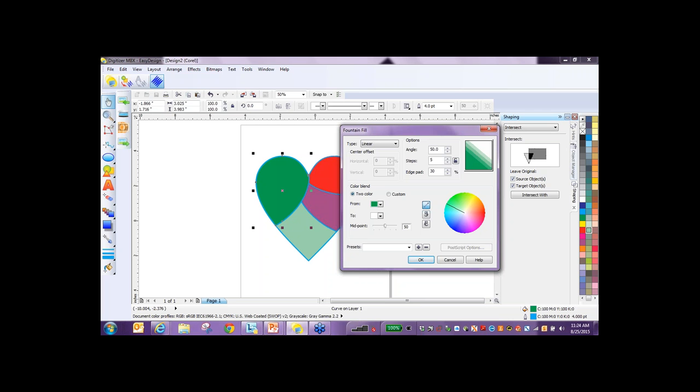Now, this is all a matter of playing around. This is kind of what I wanted to do. So you guys have to do it my way today, but later on when you're in class, you'll have an opportunity to really play around with those different numbers. I could go down to 25 and that leaves my center lines a little bit bigger. So play around. That's what this is all about. All right. The next part is what's fun. Right here we told it that we want 2 colors, so it goes from green to white. But we're going to shake that up a little bit. We're going to tell it to go from a dark navy to a bright red.